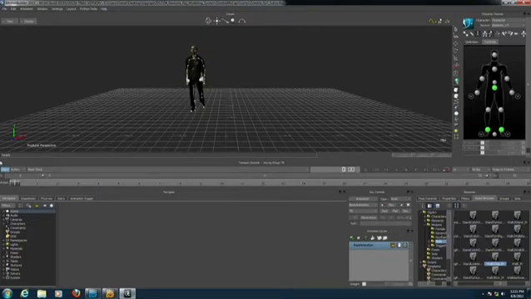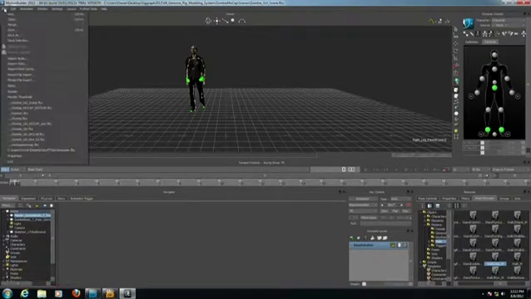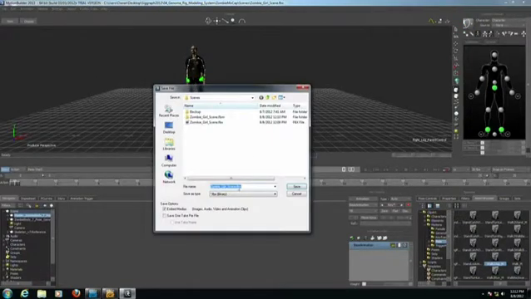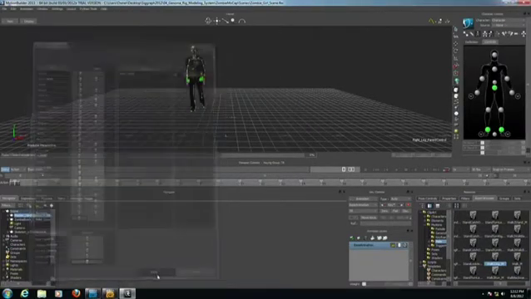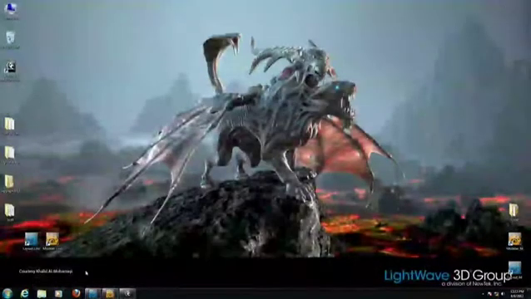Before exporting the scene back to Lightwave, I have to plot the animation on my bones, so let's plot it to the skeleton. Okay. Then we can select all my character and export just a selection as zombie girl scene mocap added. Okay, it's done. Now back to Lightwave.